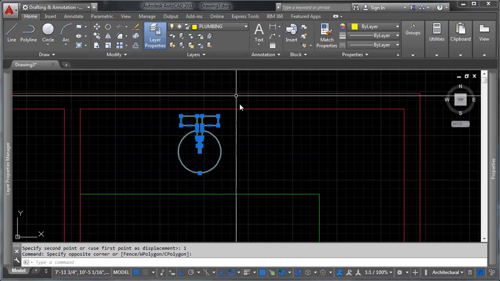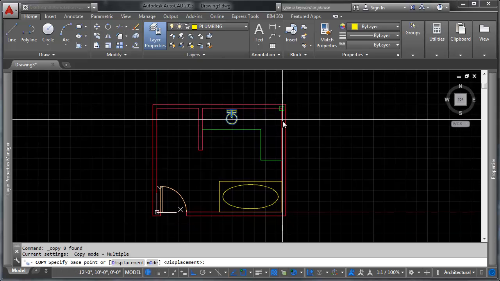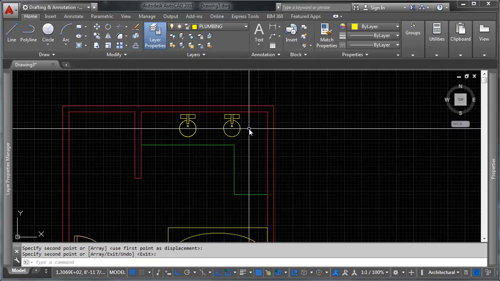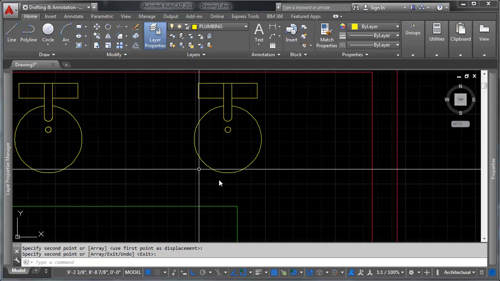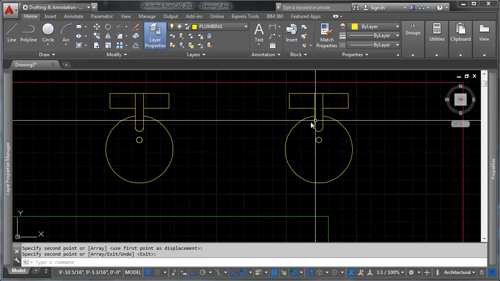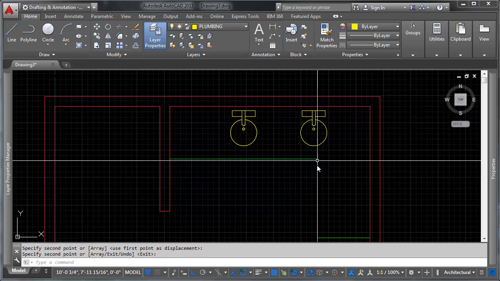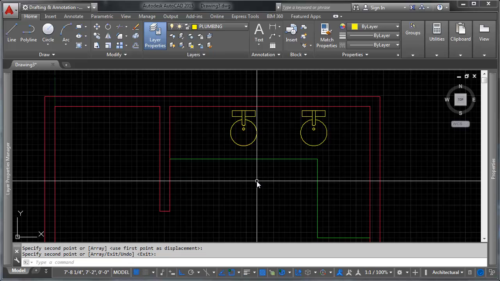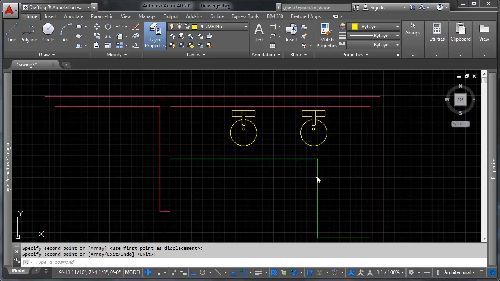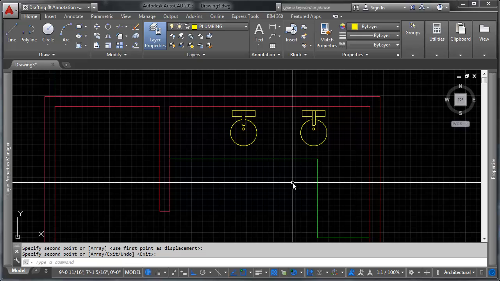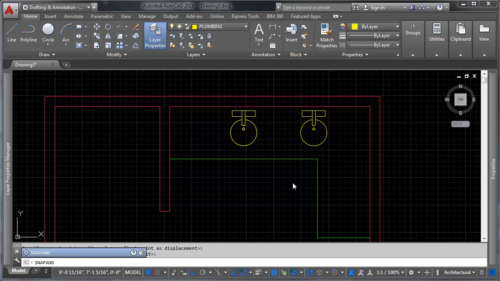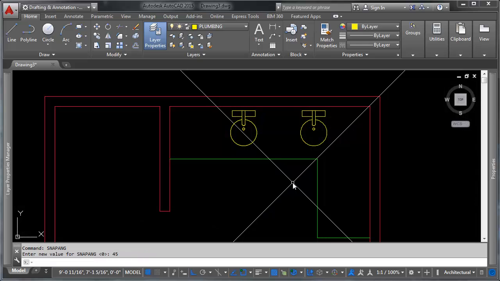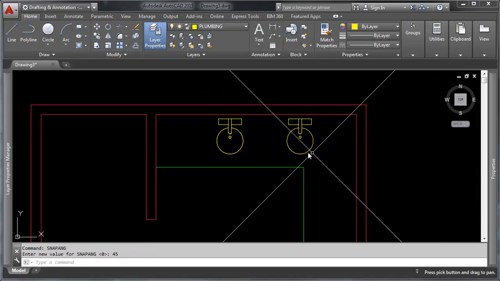So I'm going to take this and copy it, pull it over. Now I didn't really care a whole lot about the distance that I pulled that over because I just want a copy of it right now. We're going to have to get it down here. An easy way to do that is to either use the rotation tool or you can mirror it. So I'm going to change the angle at which my UCS, my crosshairs are pointed. So I'm going to type snap ang and type in 45, and all of a sudden our crosshairs are at a 45-degree angle.